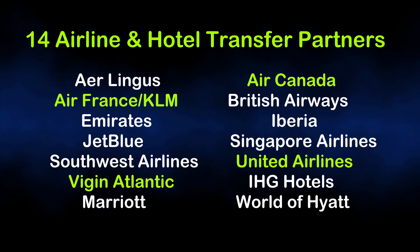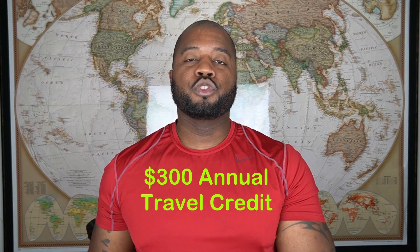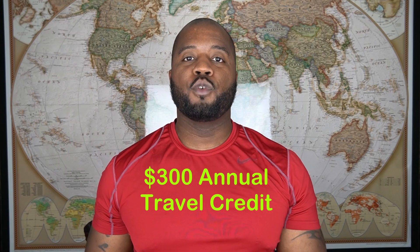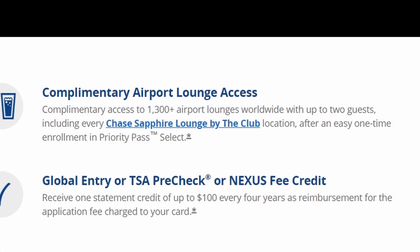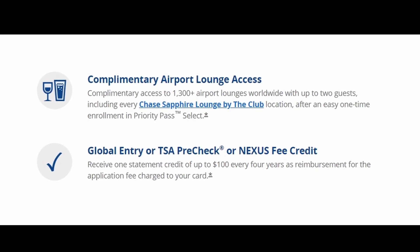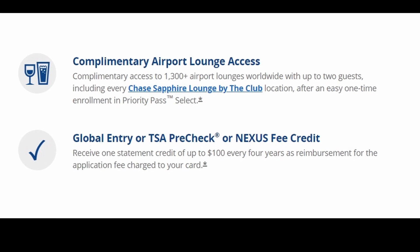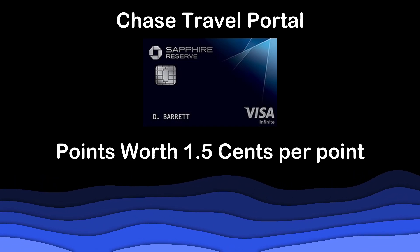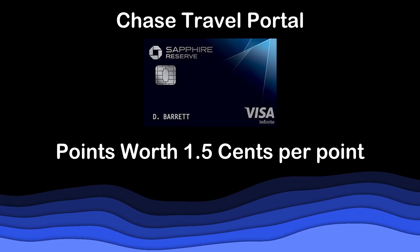The Chase partners I use most are Air Canada, Air France KLM, United Airlines, and Virgin Atlantic. You can find some great deals to South Africa via Virgin Atlantic and Air France, and also some good routes to Senegal through Air France. The card also gives me an annual $300 broad travel credit that I mostly try to use to cover any taxes and fees left over after I pay for a flight using points. I also use my Sapphire Reserve to cover my Priority Pass membership that gives me airport lounge access, which is super beneficial because of how often I travel. And I also use it to cover my Global Entry application fee, which is reimbursed as a statement credit.